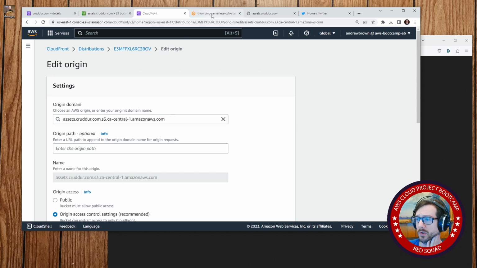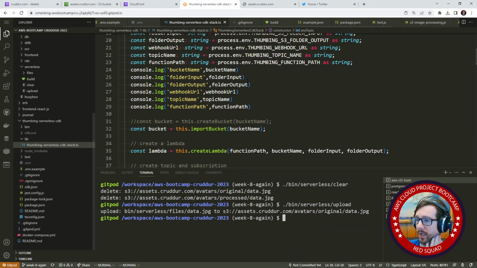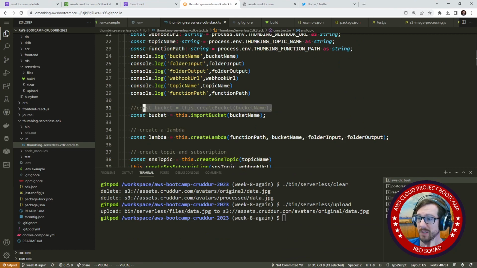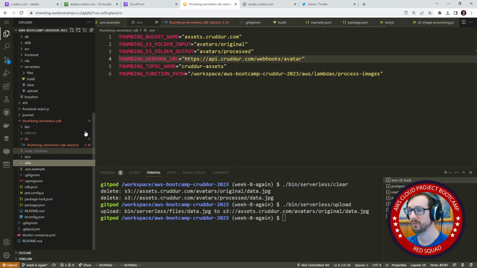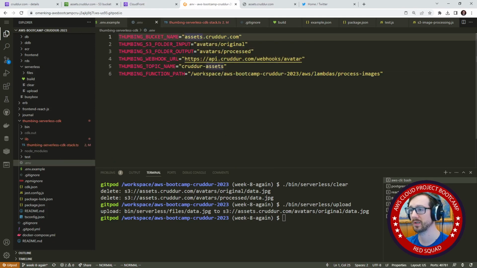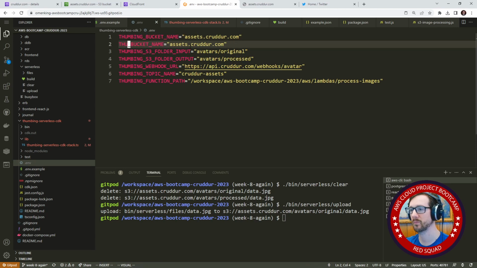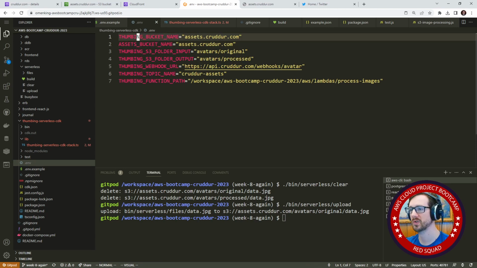So I'm going to go back to our architecture here, and we did comment out this create bucket, but I think we can keep this create bucket around. I'm going to change this here, and we do have a bucket name, but I'm going to go to our env, and we'll say thumbing bucket. So I'm going to have one called assets bucket now. Assets bucket. We'll still keep this. We'll say assets bucket. I'm going to just say uploads bucket.